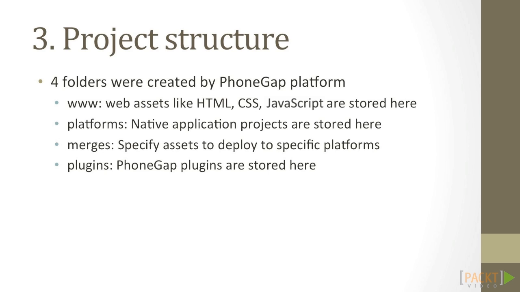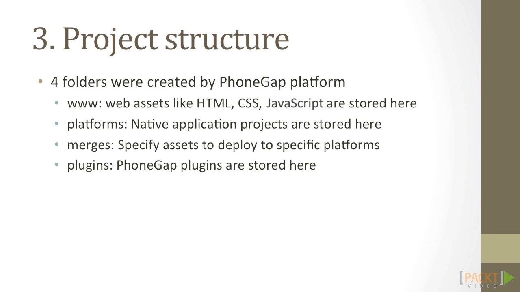Before we go diving into any exciting app development, let's take a look at the project folder generated by PhoneGap. The www folder is where our HTML, CSS, JavaScript, and other web page related asset files are located for the app. We will spend most of our development time in that folder. The platforms folder is where our native application is generated and stored by PhoneGap per platform. It's empty, and we will add iOS and Android soon.